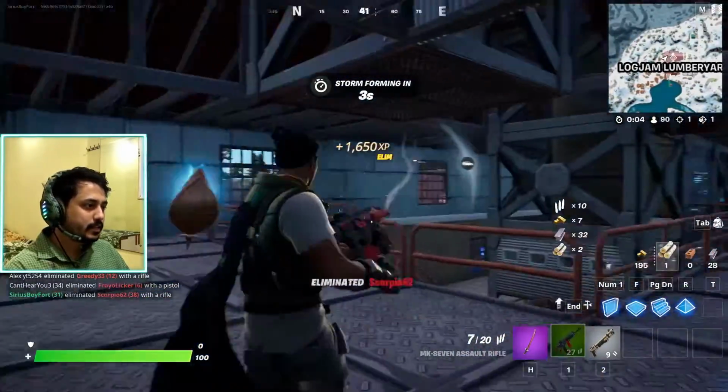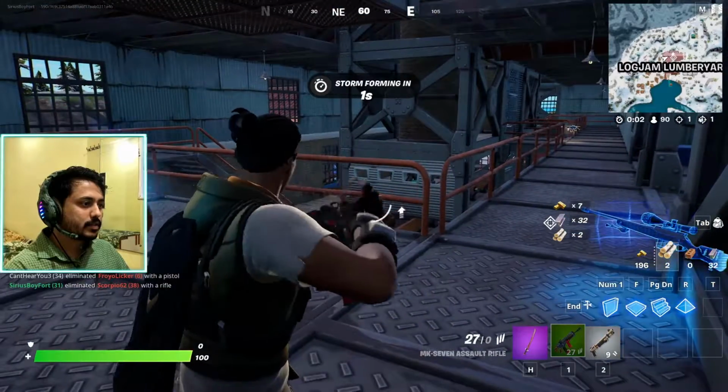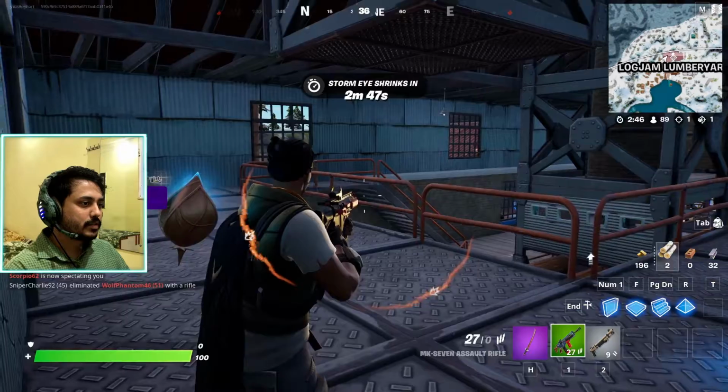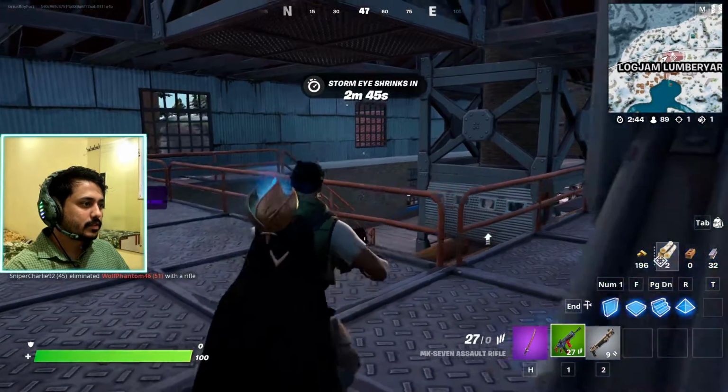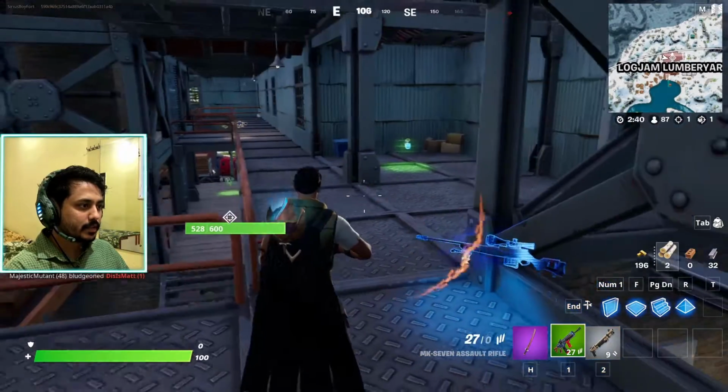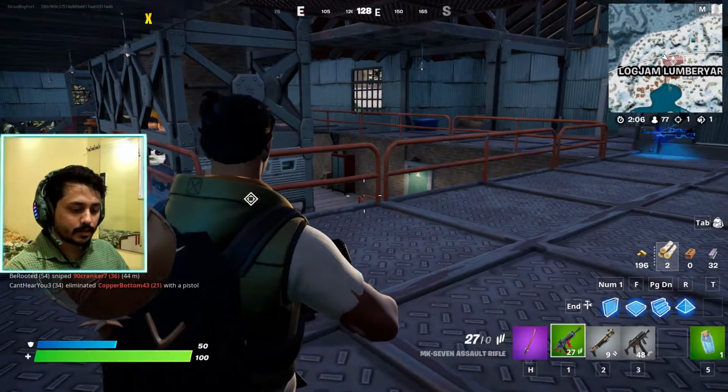Okay, die. That was close. We did receive our objective. We need to check a map. Okay, let's check a map.